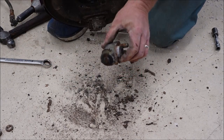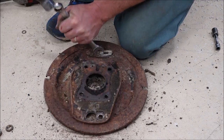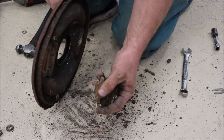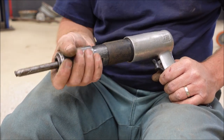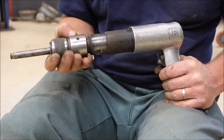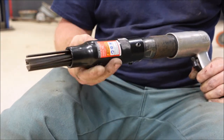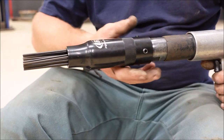We got new wheel cylinders anyhow, and I'm sure it needs it. Our adjuster. Now check this out. We will unscrew this part of my little impact hammer, then install this little doodad. Notice all the little fingers on here.